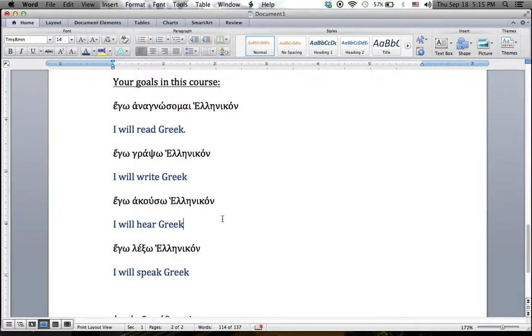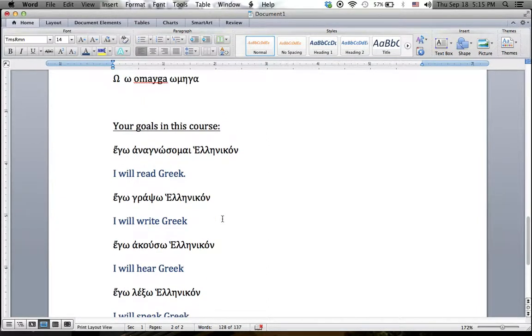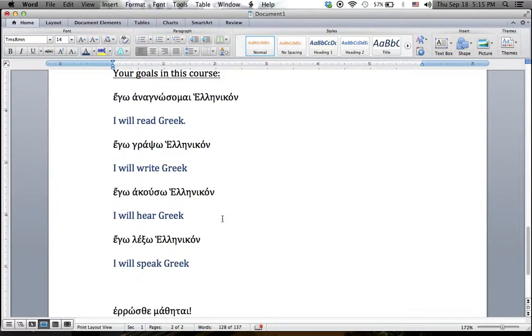So after this course, are you going to be able to be fluent in Greek? Are you going to be able to fluently read Greek? No. But you will be well on your way to understanding how to do that, and you will definitely have some major improvement from where you are, whether you have some basis in Greek or none. You'll learn how to speak Greek and think in some basic phrases and hear Greek with comprehension.